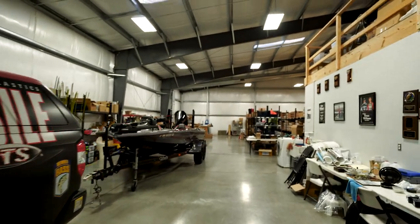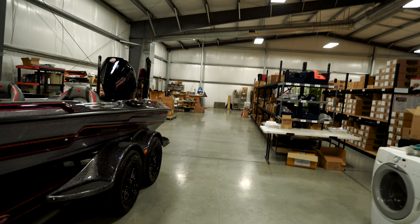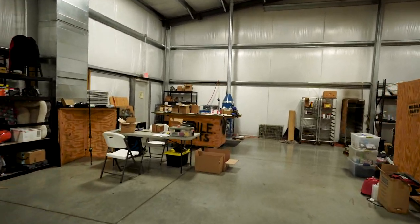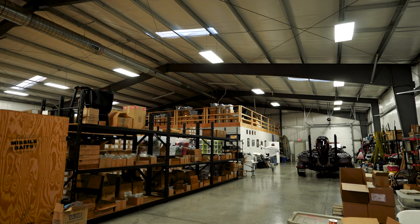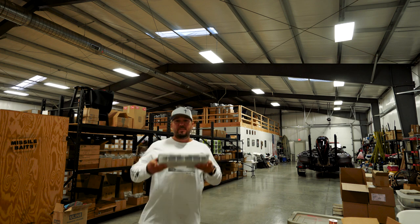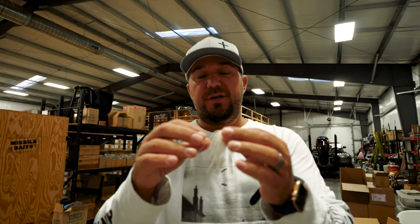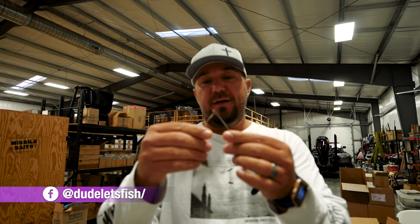Hello, anybody here? We're going back because I've got wire. Here is my spinnerbait skirt — it's very fragile. If I had some white skirt material I would just do a new skirt, but I don't and I don't have time to order it. I'm gonna go ahead and put this skirt back on and tie it — very easy.